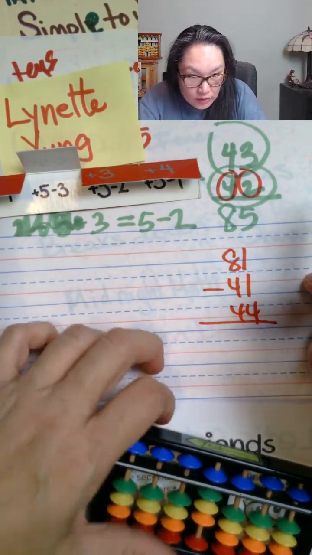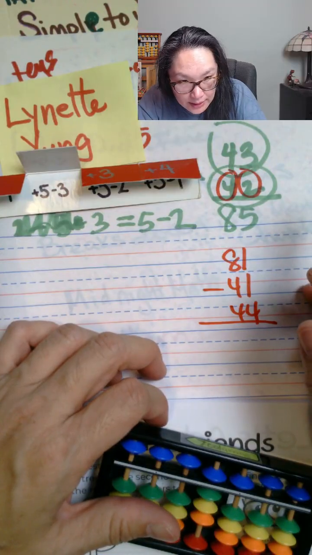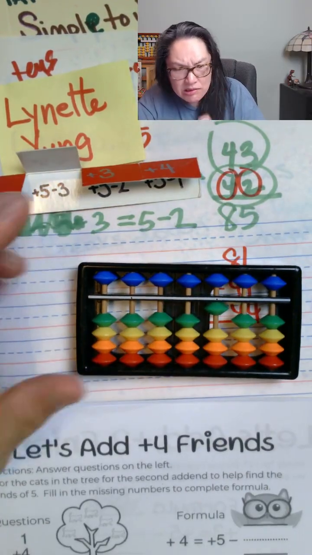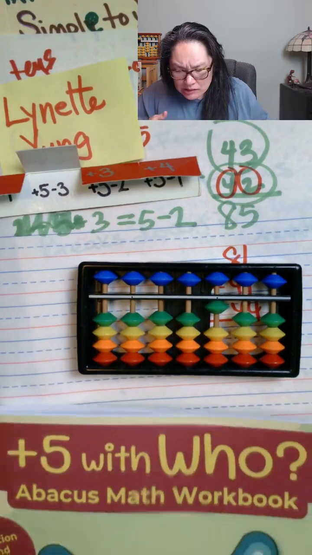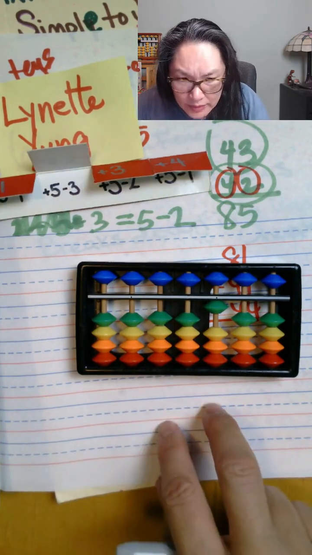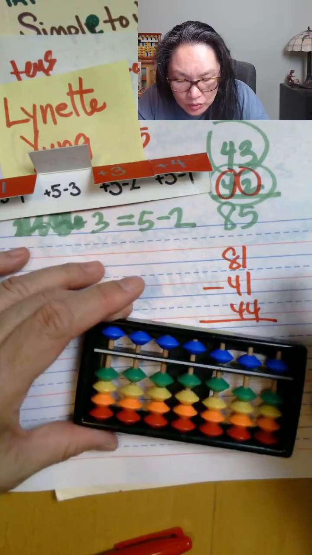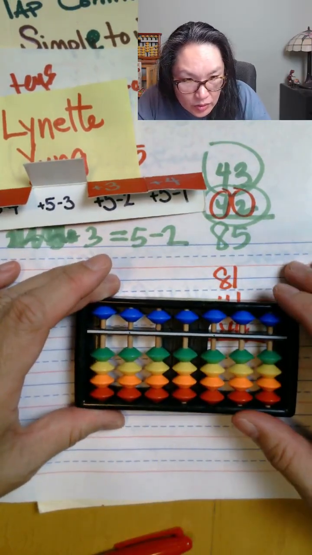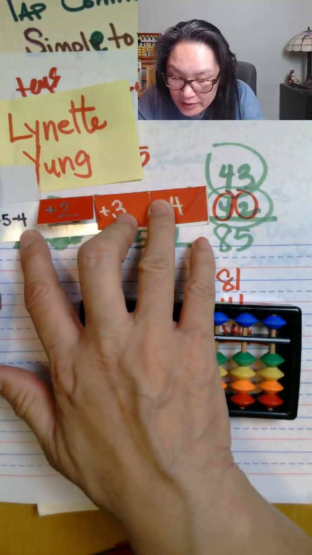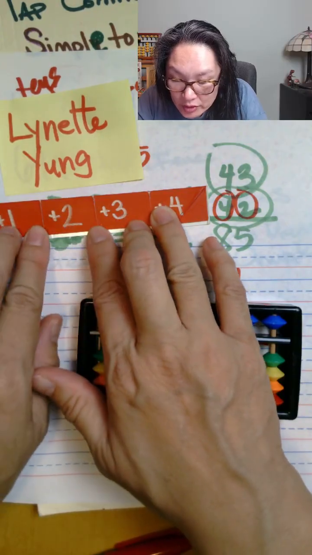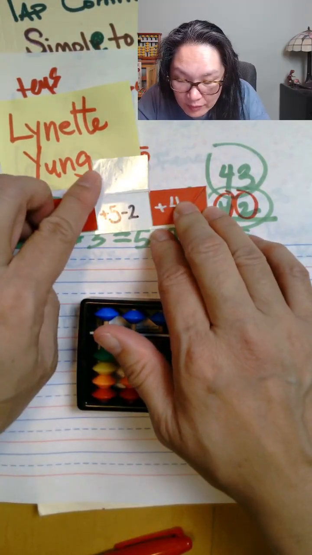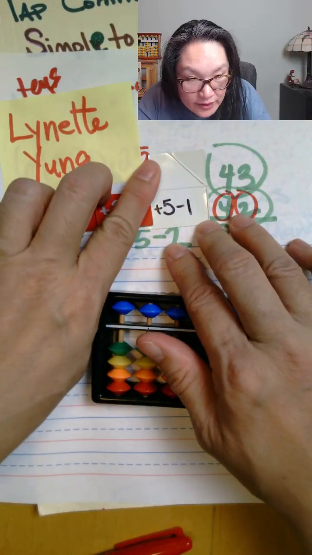So in Abacus, what does 1 look like? What does 1 look like? Is that what you're talking about? I'm not sure what you mean, Cami. Okay. So what we're going to do is the formula you made. Oh, the formula? That's what 1 looks like. So plus the 5 minus the 4. That's what 1 looks like. So if I did 2, it's plus the 5 minus 3, and then 2 plus the 5 minus 2, and then 4 plus the 5 minus 1.